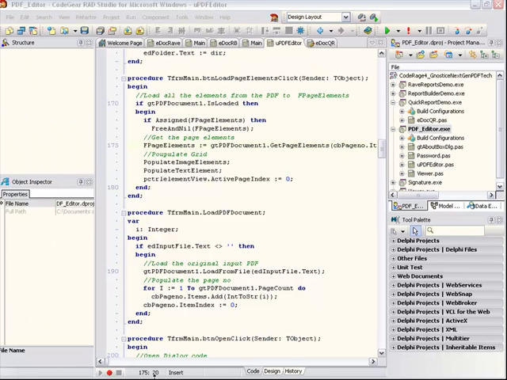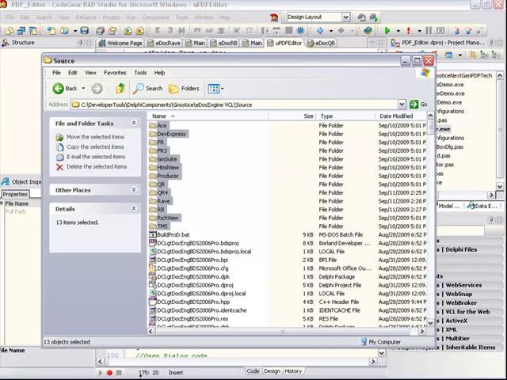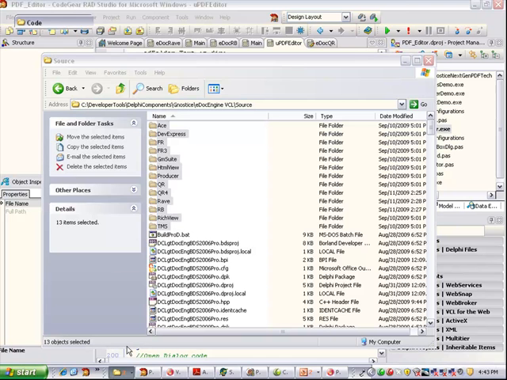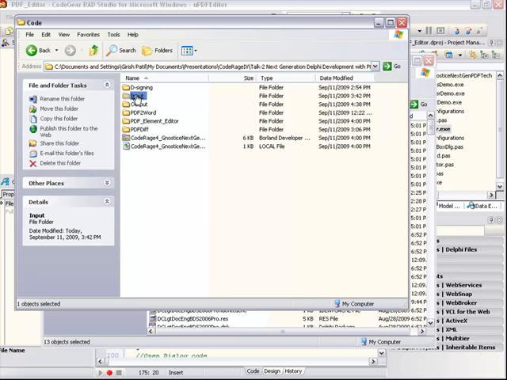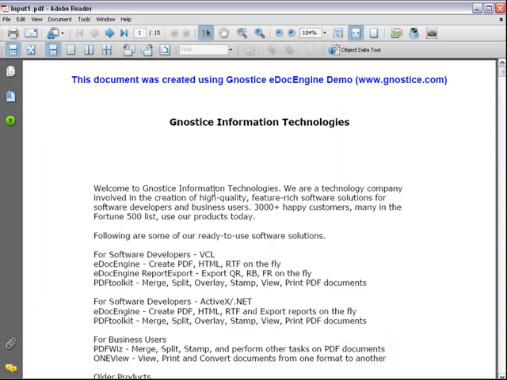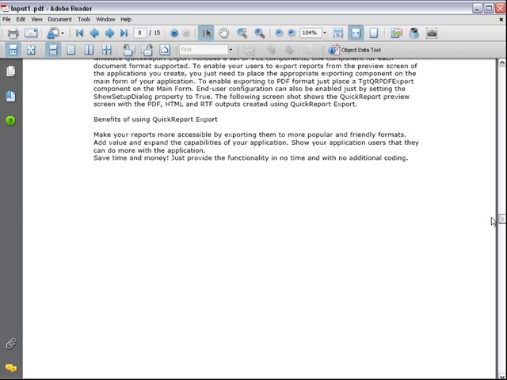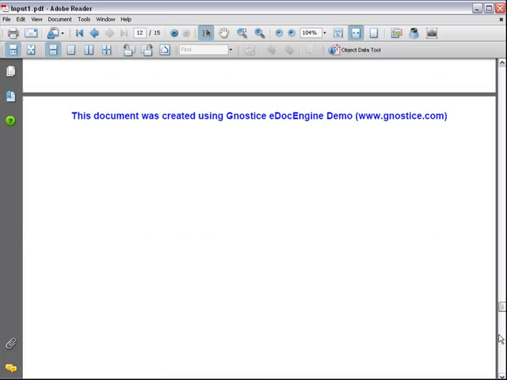So let me show you the input document that we're going to use for this, so that we can confirm that we're able to extract the elements from that particular file. So this one. Okay, so this is the PDF document consisting of 15 pages.